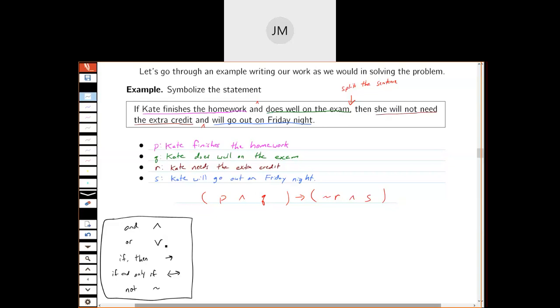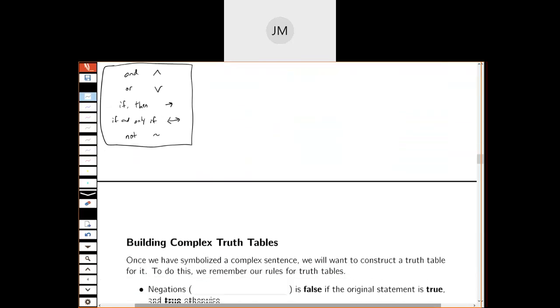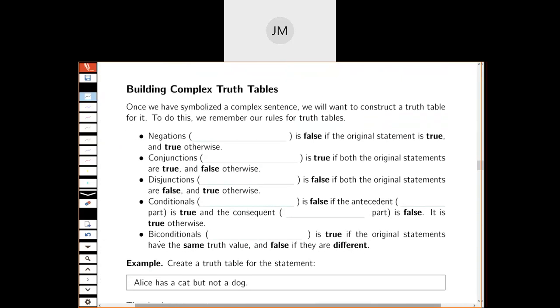The way that I remember it, the and is not quite, but almost like shaped like a staple, like it's gonna hold these two statements together, whereas the or looks like it's kind of a wedge dividing the two apart. I don't know, that makes me think of the and the or. If that doesn't work for you though, whatever it takes. A note card is probably a good thing. You can reference the note card even when you're taking the test, so I mean there's no need to get too crazy with it. Okay. Now let's look at building a truth table.